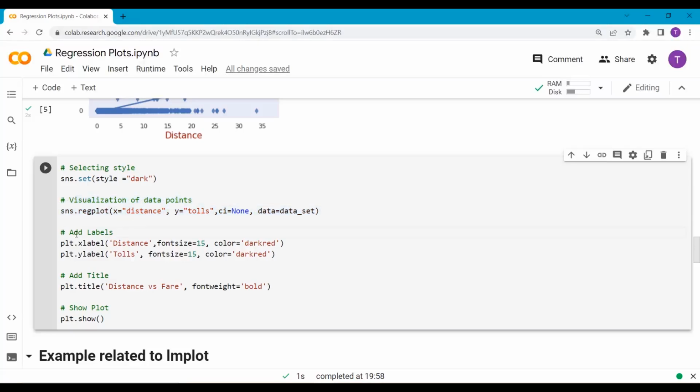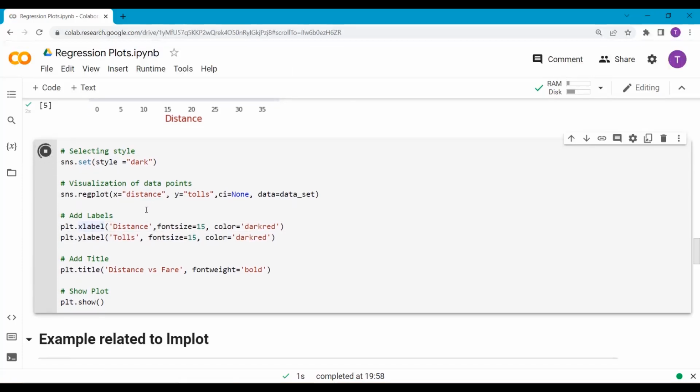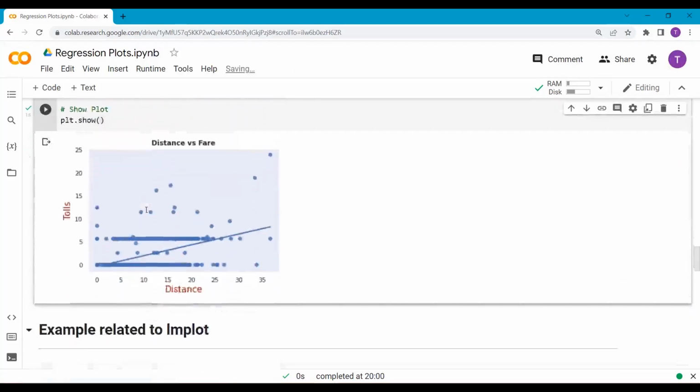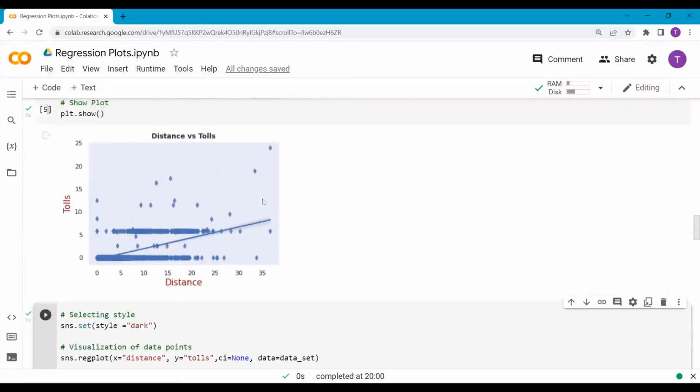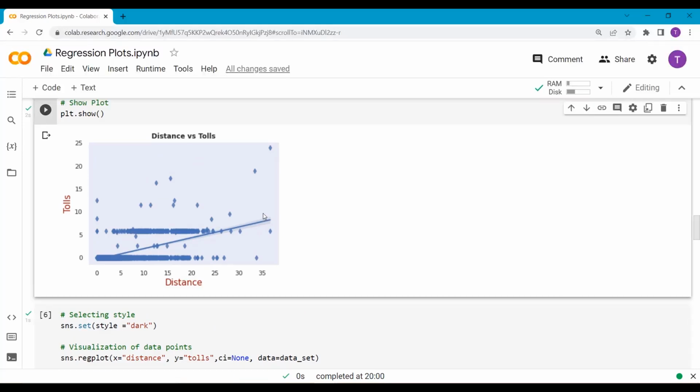Next I call the xlabel and ylabel functions as I want to add labels. Then I call the title function as I want to add a title, and after that I call the show function as I want to display this plot. Now I execute this code and show you the output. Now you can see that this regression line is shown without any translucent band. So in the above case we have a translucent band around the regression line, or best fit line. I will show you by maximizing its size.